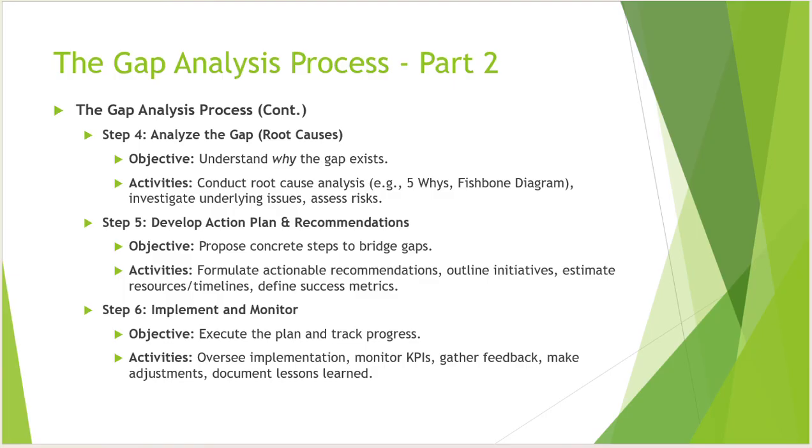Then you will do the gap analysis: analyze the root cause, do the 5W1H technique, draw the fishbone diagram, understand all these things, why the gap exists, why that gap is there. So do the 5W1H and 5 Whys techniques and understand in detail, then conduct the root cause analysis, understanding issues and risks, and do the SWOT analysis. Okay, and then understand how the to-be system should work. So that's the gap analysis.